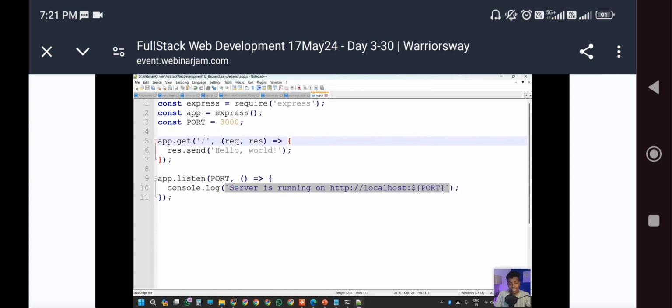First of all, app.get. What is meant by get? Whenever people are visiting that page, the localhost port or something, so app.get of request and response. So here we have the message called hello world.